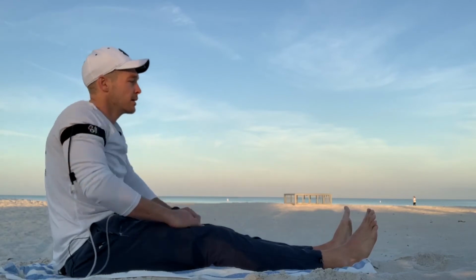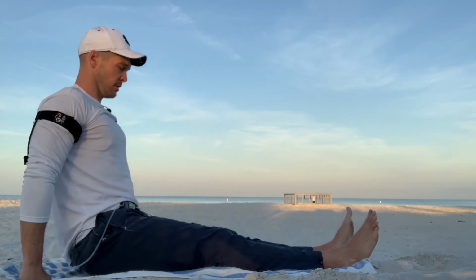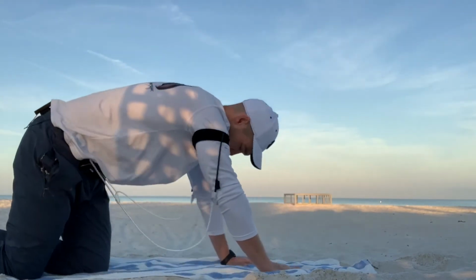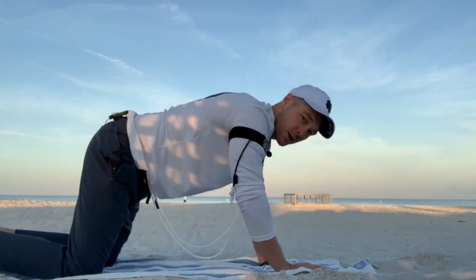Such a beautiful day. Pull your shoulders back, push down, lift your butt up a little bit. Set number four. So for this one, let's go face down. Start working those shoulders a little bit. You guys see me still? Good. Okay, so from here, I'm just going to rock back and forth.